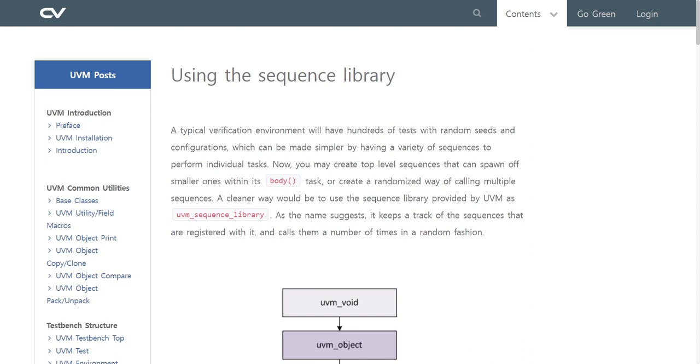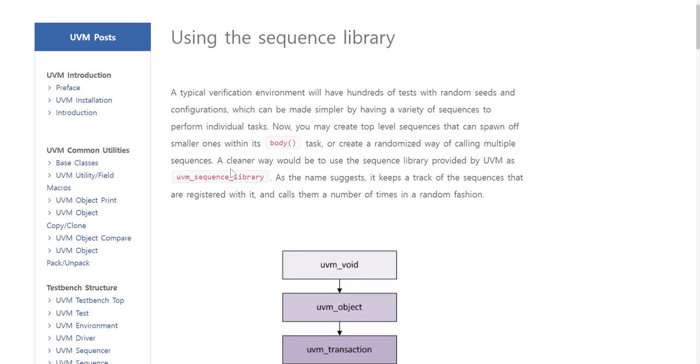Now, you may create top-level sequences that can spawn off smaller ones within each body task, or create a randomized way of calling multiple sequences. A cleaner way would be to use the sequence library provided by UVM as uvm_sequence_library.